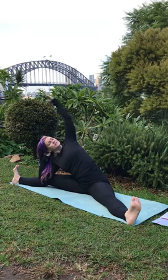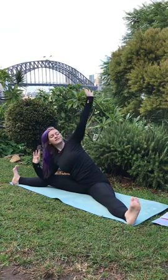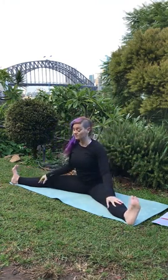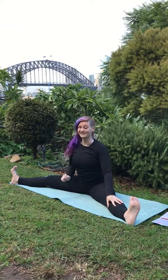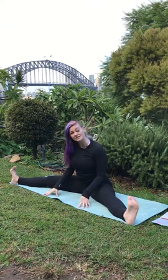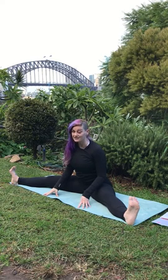Stretching the left arm to the sky, reaching the left fingertips all the way back to the left leg. And this time we'll fold forward straight between our legs. So again, don't worry about what this looks like. Notice how it feels. We want to enjoy a sensation of stretch, but not creating tension.